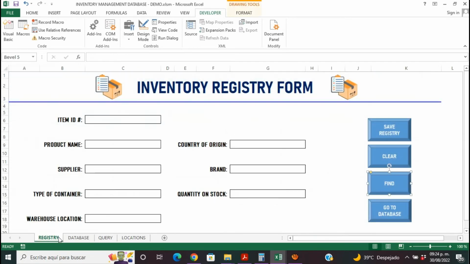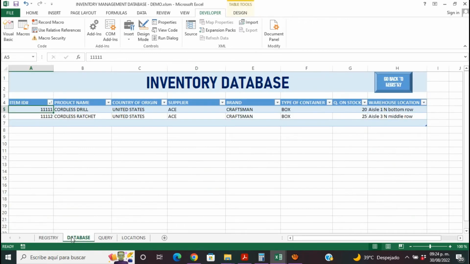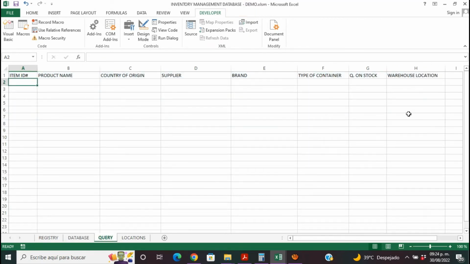We are going to use the registry to find the information here. So our consult or search is going to be performed in this table, but it's going to copy the information here and send it to the registry form.